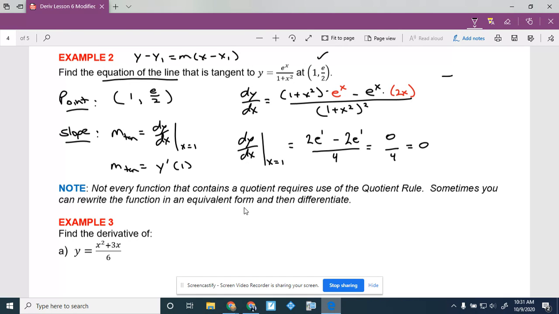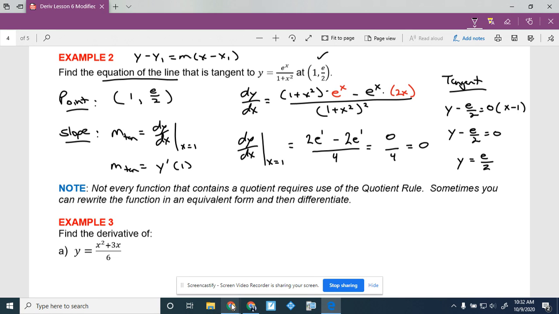So now when I go to write my equation of my tangent line, it's actually going to be pretty nice here. So I'm going to get y minus e over 2 equals 0 times x minus 1. Now, normally we tell you don't simplify, but this one's pretty easy, because 0 times anything is going to be 0. So I end up getting y minus e over 2 equals 0. And if I wanted, although you don't have to, if I add the e over 2 over, I get y equals e over 2. Now, why am I showing you that? Why does this make sense? Well, if your slope is 0, then your tangent line is horizontal. And the equation of a horizontal line is y equals something. So it's no surprise that it's y equals e over 2.